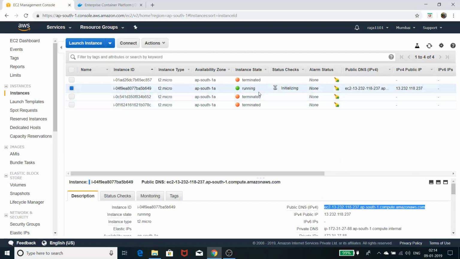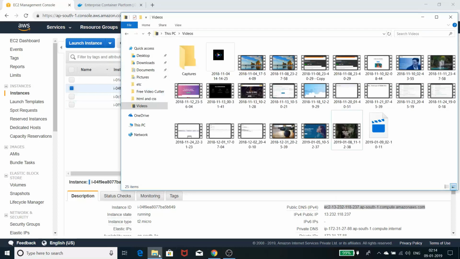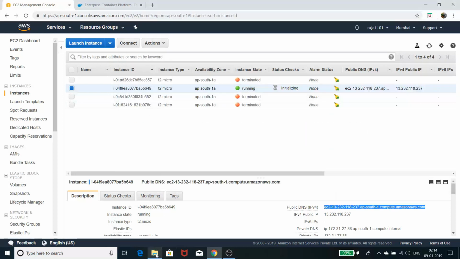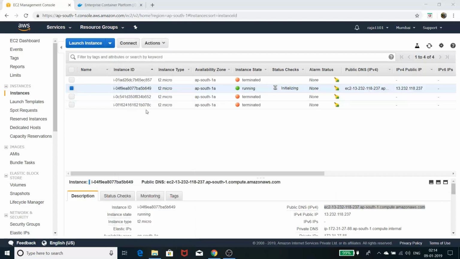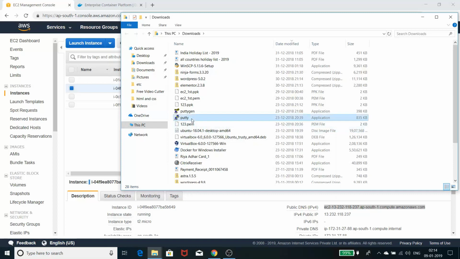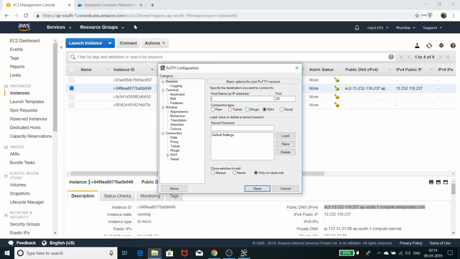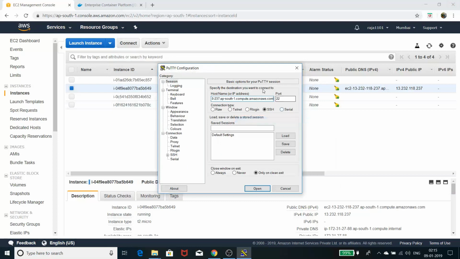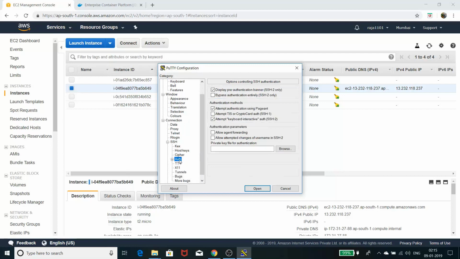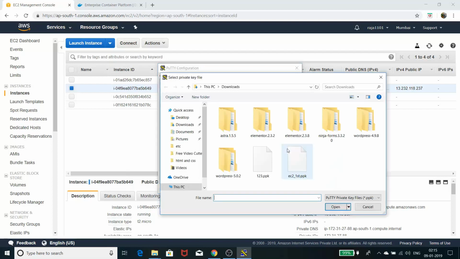To connect to it, we will use PuTTY. We will go to downloads and open PuTTY from there, and we will paste this DNS. To connect to that we will need the key.